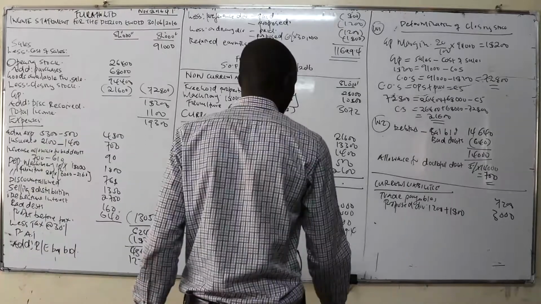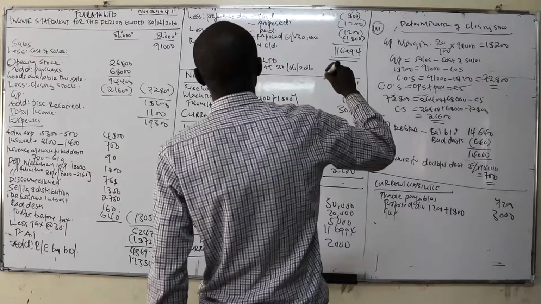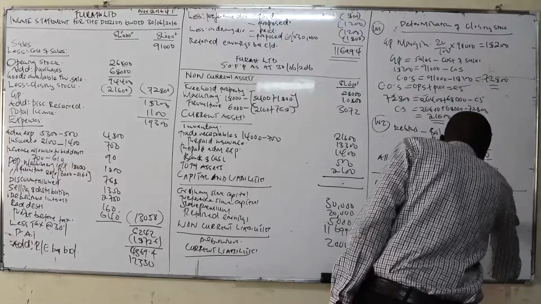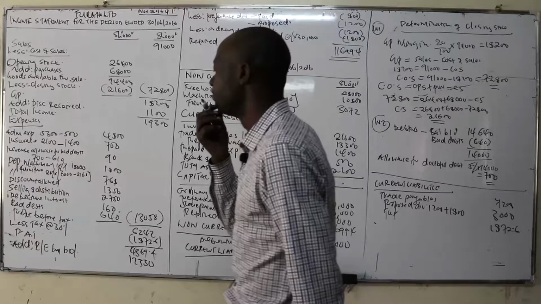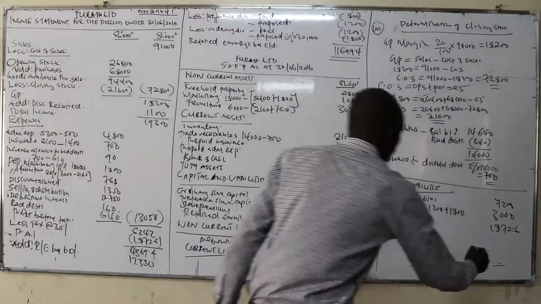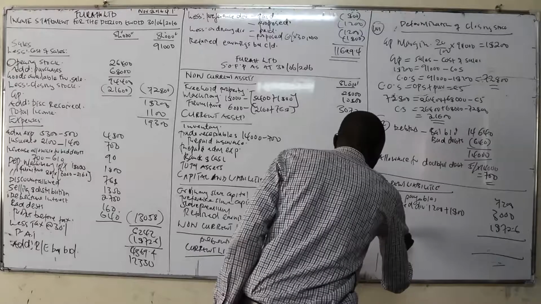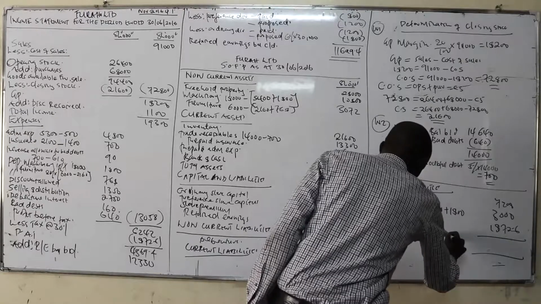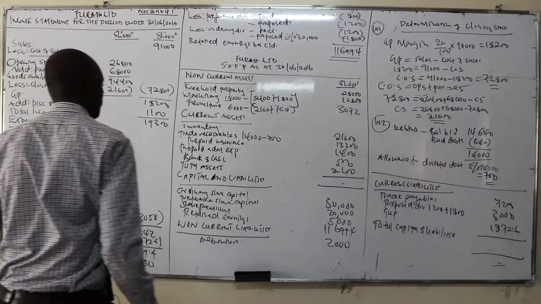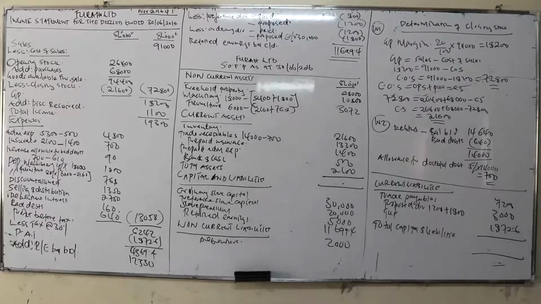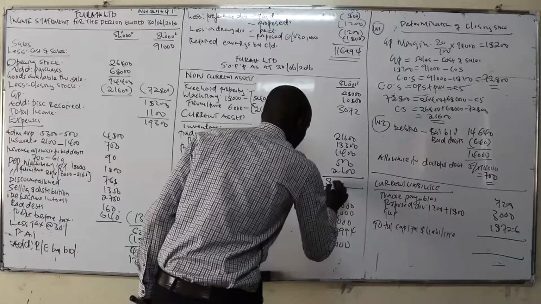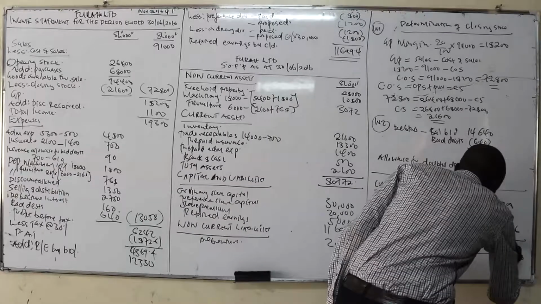And then we have tax. Tax is how much? 1,872.6. So can we add, see whether it balances off? So this is the total assets and total capital. It has balanced. How much? 8,770. Even here, 8,772.